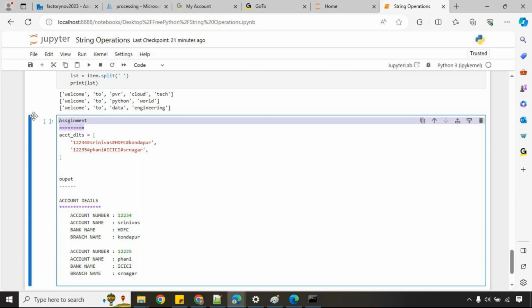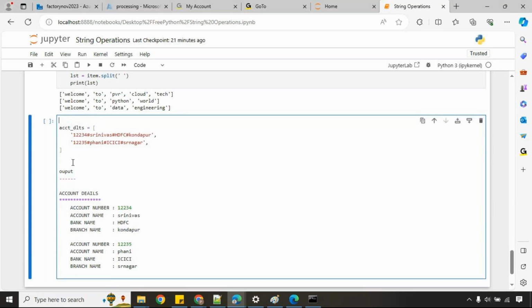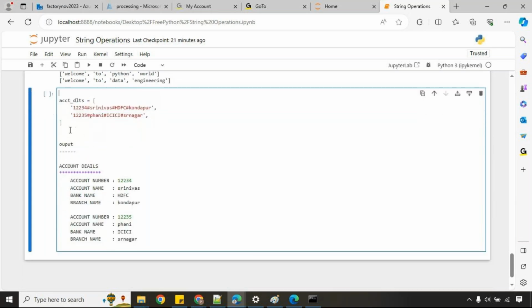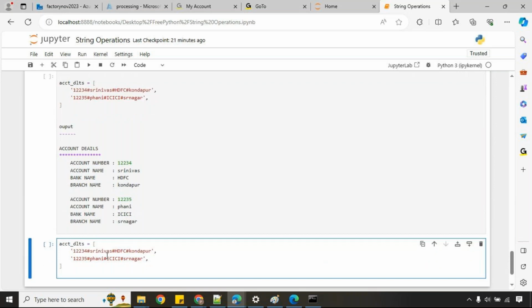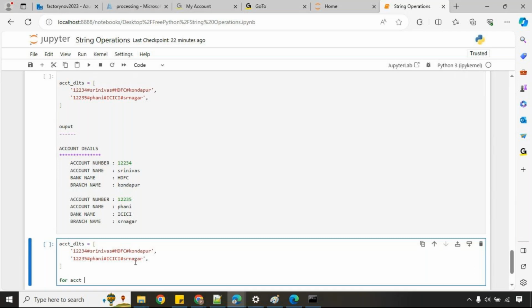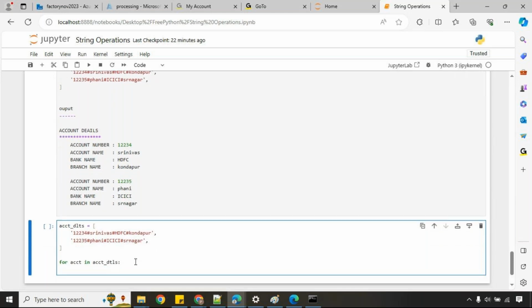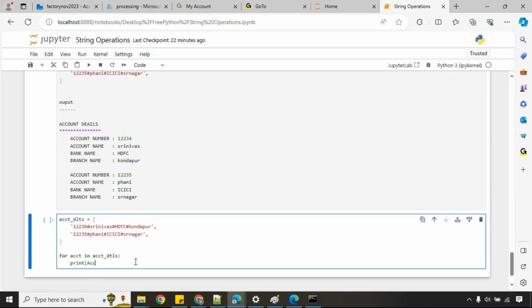I am going to explain this here itself. I want the output like this. Observe this carefully. By seeing this, I can understand the data is delimited with the hash symbol. Now for account in account_details, print account.